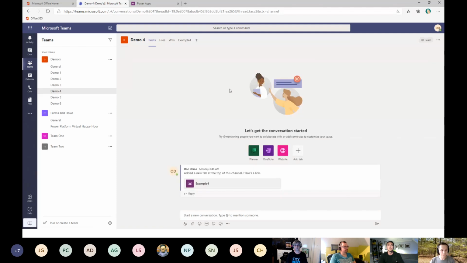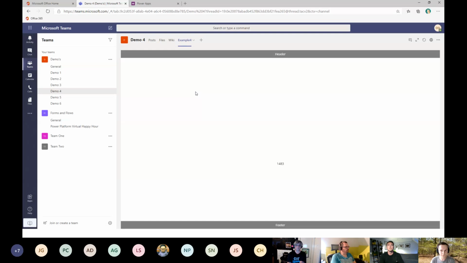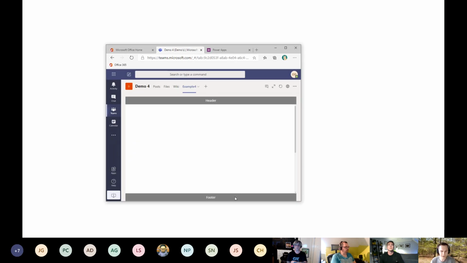Let me go to demo 4. This is a responsive app only with the fixed header and footer. Again, this is taking the whole width and the height, but when I change the dimensions, you see that the footer and the header stay where you expect, but in the section in the middle, you can scroll down.